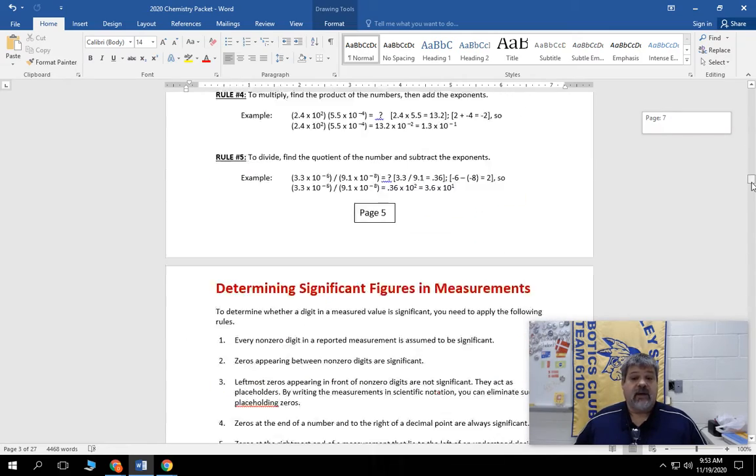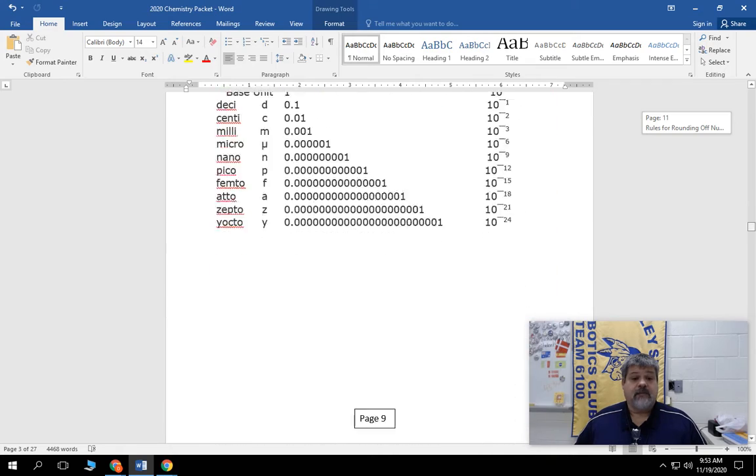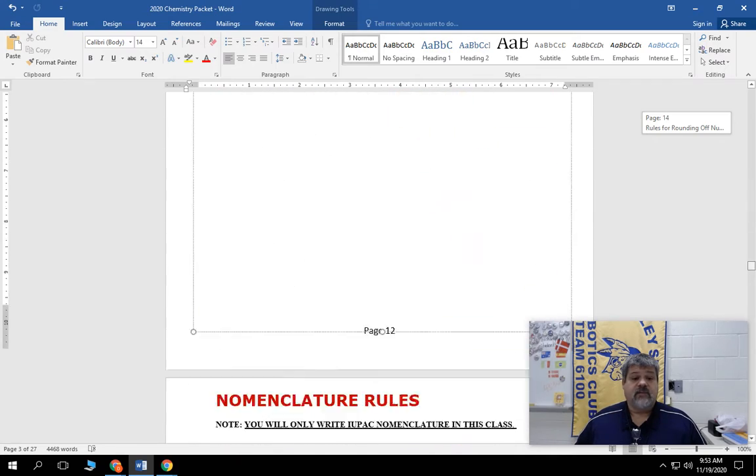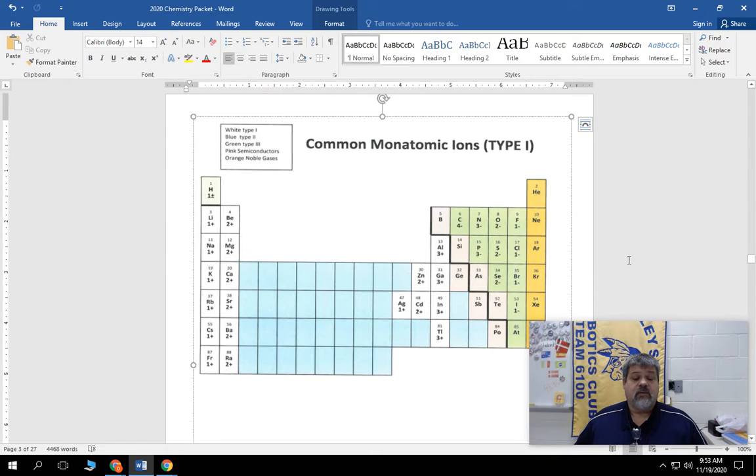Or we can go down to page 13 in our packet. Once we get there, there is page 13 right here, and we can find aluminum. This is our common monoatomic ion sheet. Everyone listed in white here is a type 1. The green, if the first element, and this is all about the first element, they're monoatomic too, but if they're both green, then that means it's type 3. So we're going to go ahead with the aluminum. It is a +3 charge. And then we have the bromine. The bromine is over here and is a -1 charge.